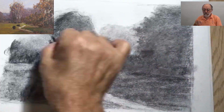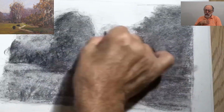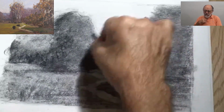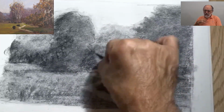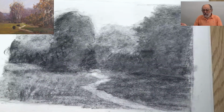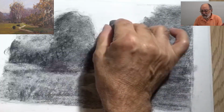And now, going back to the drawing, I'm darkening the background a little bit more. You have noticed that we're supposed to have cows in this field. There are no cows in the field. Where are they? Maybe they're eating. Maybe they're being milked right now. That's why they're not in the field. But they're going to show up pretty soon. Don't worry about it.